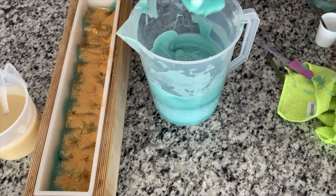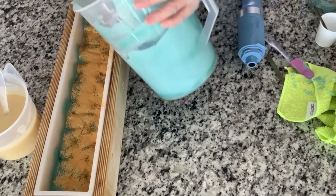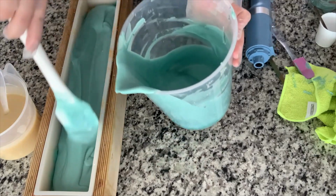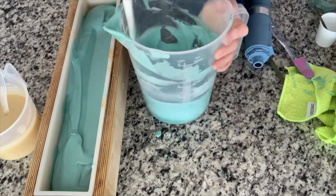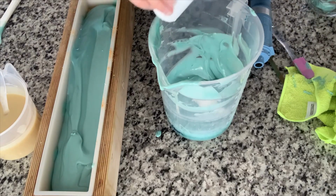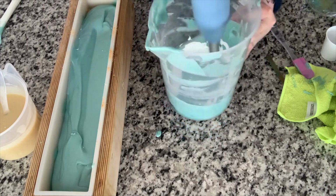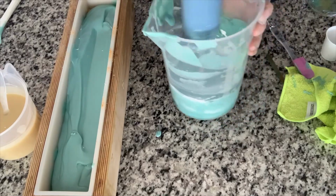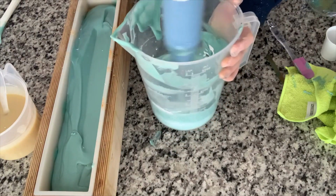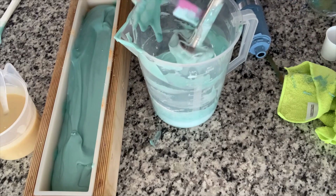Okay, here we go. Let's mix this up pretty good. And we will get half of this in, and I'm okay if there's some penetration of that. Okay, let's get that in. Let me scrape this down. And while this is still fairly liquid-ish, I'm going to add more titanium dioxide and blend this up right now before it sets up on me too much. Okay, that worked, I think. We got it in. Let's act fast now.